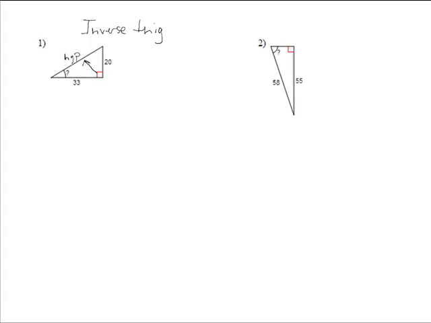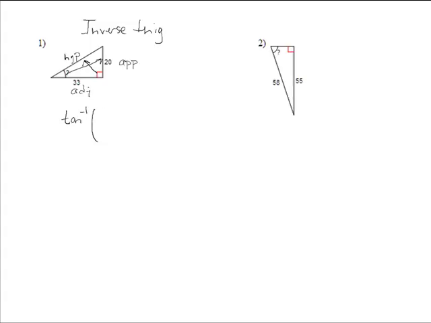Now the opposite side of our triangle is going to be the one across from the angle that we're dealing with. So that's this one. And then our last side here is the adjacent side. So we're given the opposite side and the adjacent side. The trig function and inverse trig function that deal with that are tangent and inverse tangent. So we know we're going to be using inverse tangent for this.